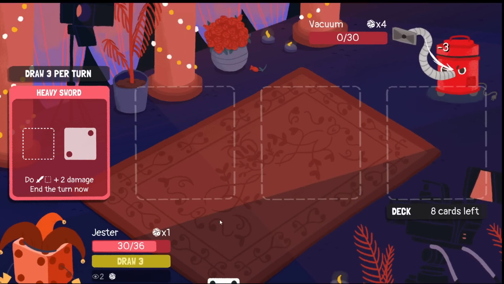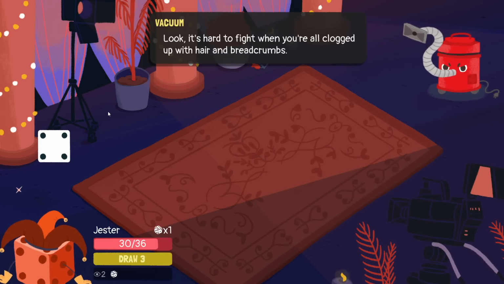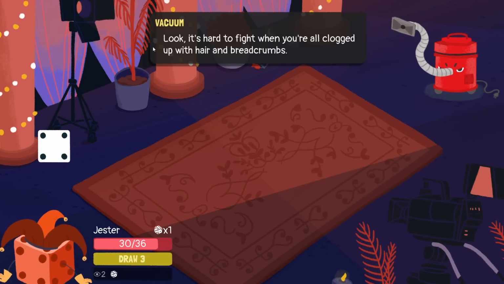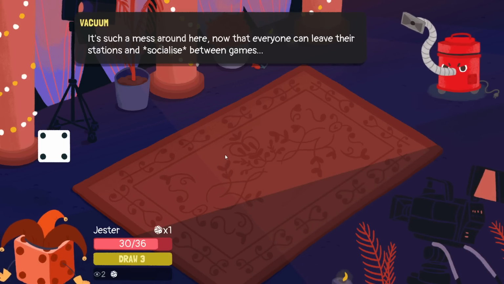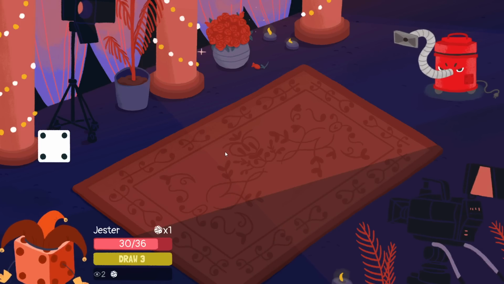Style on you. All right. Look, it's hard to fight when you're all clogged up with hair and breadcrumbs. Sorry. Such a mess around here now that everyone can leave their stations and socialize between games.